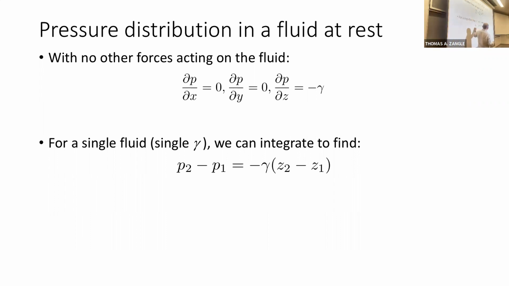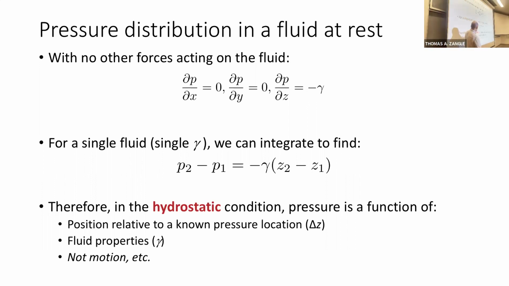One thing to be careful about, and we'll hit on this again. This negative sign is one of those places where the negative sign is going to become a little bit confusing. Just remember the order here: P2 minus P1 equals minus gamma times Z2 minus Z1. Probably the most common mistake in solving these types of problems is flipping a sign somewhere in your deltas. And we'll look more practically at what this means and how we apply it in a few examples.